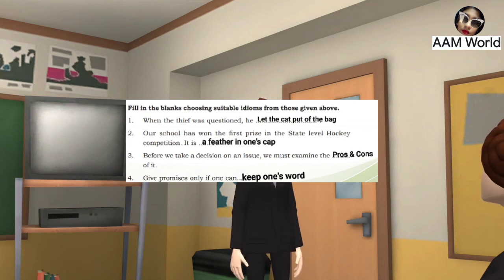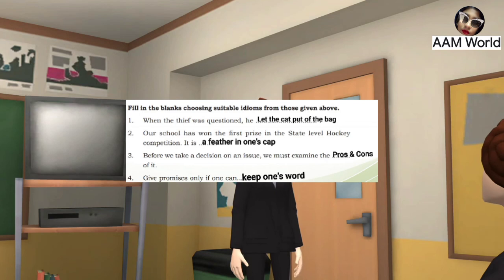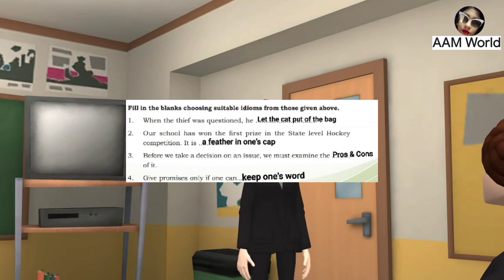Okay, students, now let's move to the question. Fill in the blanks choosing suitable idioms from those given above. Here, there are many sentences to fill in the blanks. We need to choose the suitable idioms that we learned and complete the sentences.